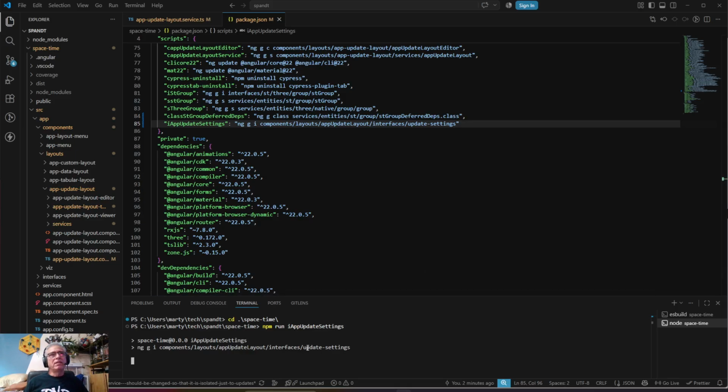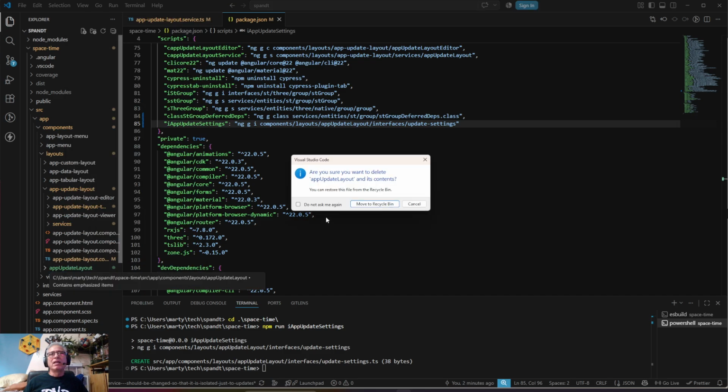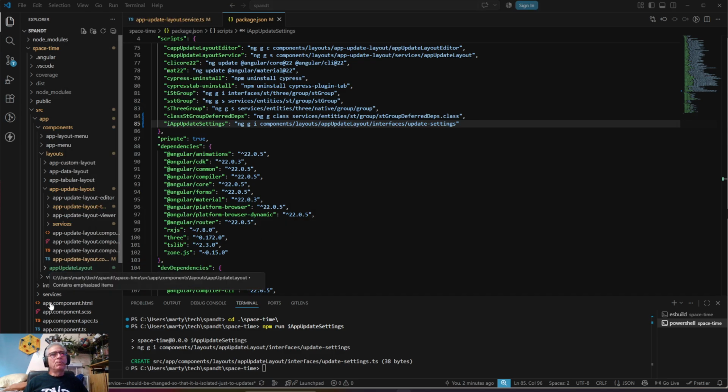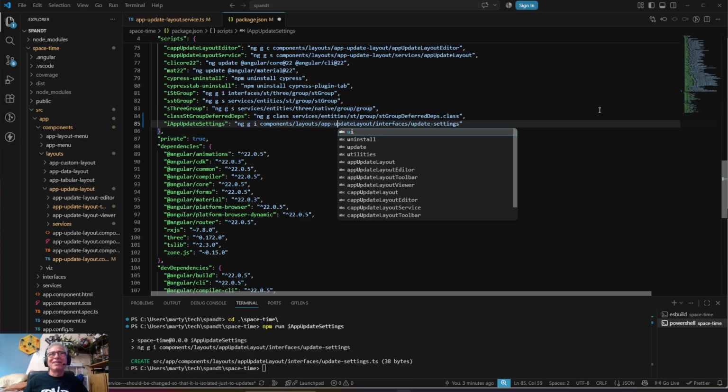I can't believe how long this has taken. This doesn't quite look right now that I look at it, because I don't have, oh yeah, it created a whole new folder. I don't even have that folder. All right, so let's delete that because it pulled it in down here. And that's supposed to be app-update. So that little helper thing did not help me.